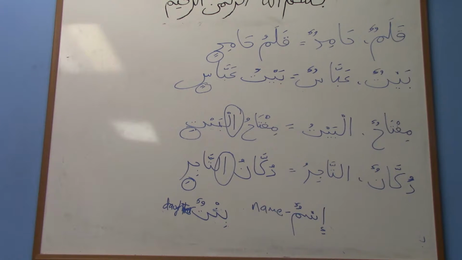So if I want to say, I'm sorry, I'm skipping ahead. Go ahead. If you were to say, is this your daughter, or is this the daughter of the tabib? Abin tut tabibi. How do you say this? Abin tut tabibi, hada. Mumtaz. Excellent. Exactly how you do it. You have to have the hada at the end. Like قلم من هذا. Whose pen is this? بنت الطبيب من هذا. Whose doctor's daughter is this? Right, same concept.